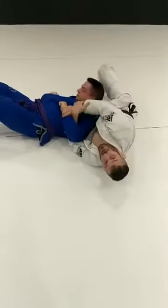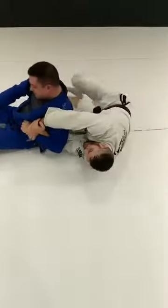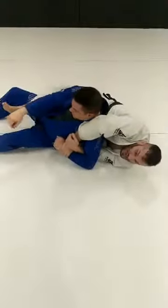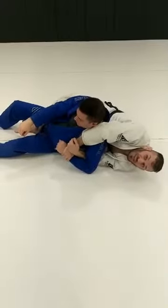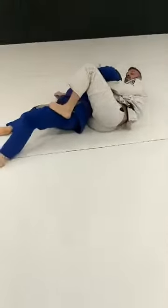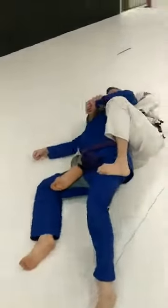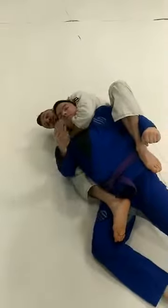Next option, my personal favorite, Mark goes to sit up. I bring my knee to my elbow. I insert my hook. Once my hook's inserted, I'm gonna pull elbow to chest, punch across. Elbow to chest, punch across. Throw the other hook in, and now here I am on the back. Once I'm on the back, since I already have a cross grip established, trap the arm and choke.